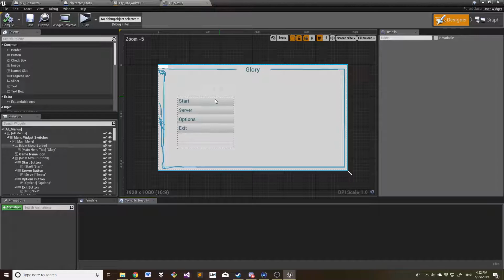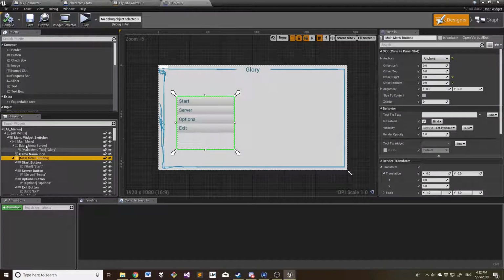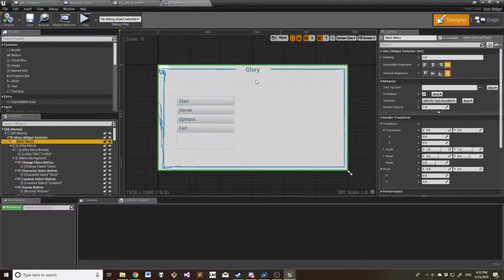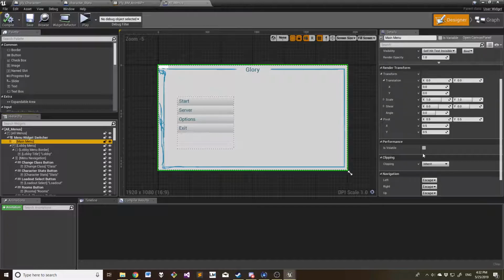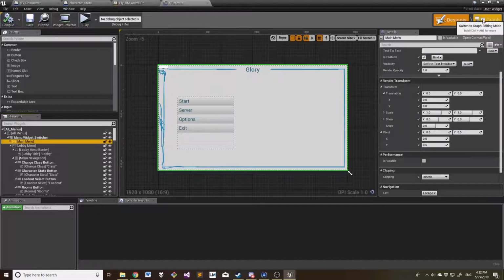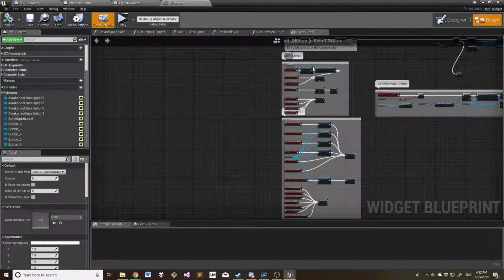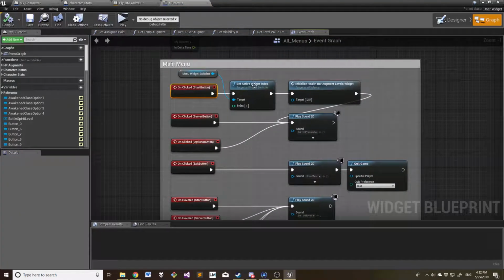But if we look at all menus for a moment, you can see where we can do something unique with this. So for the main menu, everything's pretty straightforward. If we look at the event graph, the main menu is considered to be index widget switcher index 0. Widget switcher just switches between multiple widgets, kind of like tabs in a sense. And if we look at the main menu, on click start button transitioned into another widget, just change the tab on the widget pretty much.